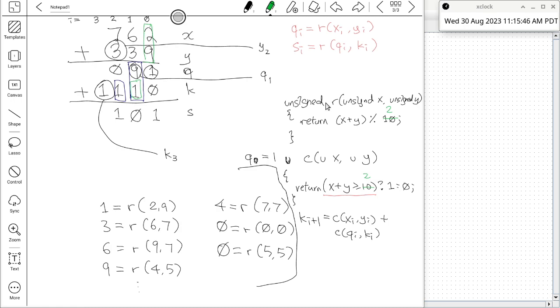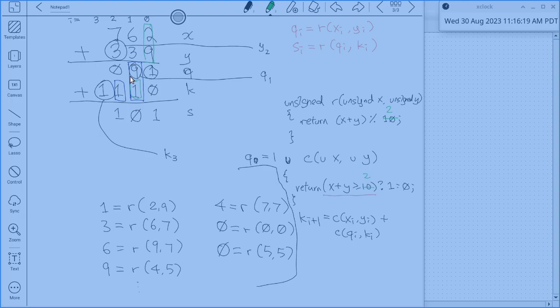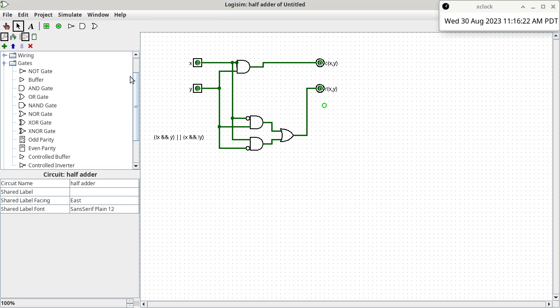So the half adder is only completing one half of the operation. Let me just use a mouse pointer here to designate what we're talking about. It's only completing this half here, the top half or the bottom half. So this is one half, and this is the other half. There are two halves of each column, and the half adder is only completing one half of it. All right, we'll get back to this picture later and use a binary addition example to illustrate the whole thing. For now, we switch back to the circuitry, and we're done with the half adder.